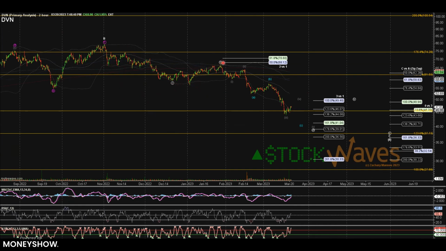Got a little bit more extension, but still held in the normal fib zone as an ABC flat for the wave two, and has been filling out very, very nicely to the downside as well. So this one is maybe getting closer to the end of its move down. So instead of selling more covered calls on a name like Devon, this might be one where you say, I'm certainly willing to take on some shares in the mid to low 30s. But I don't want to buy it now because it looks like it needs to head lower.